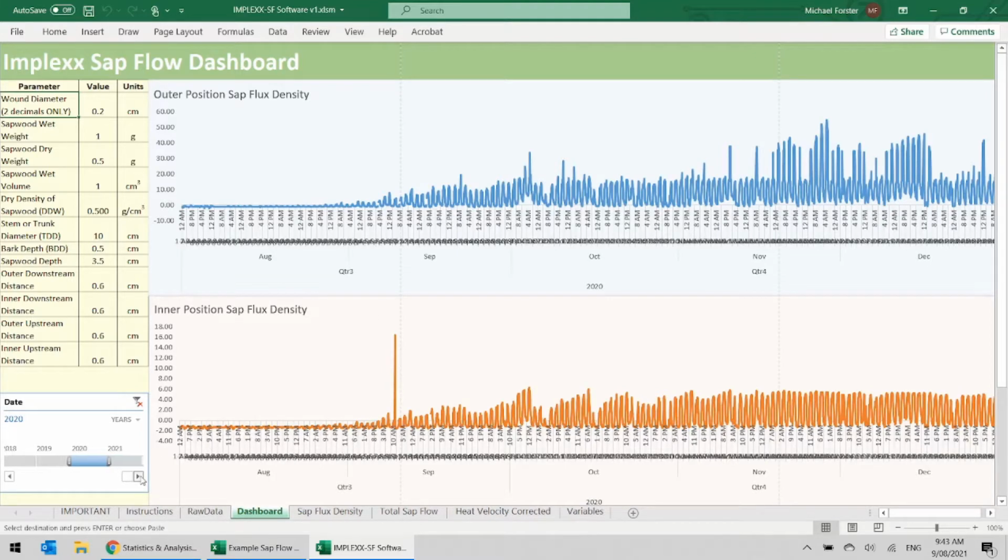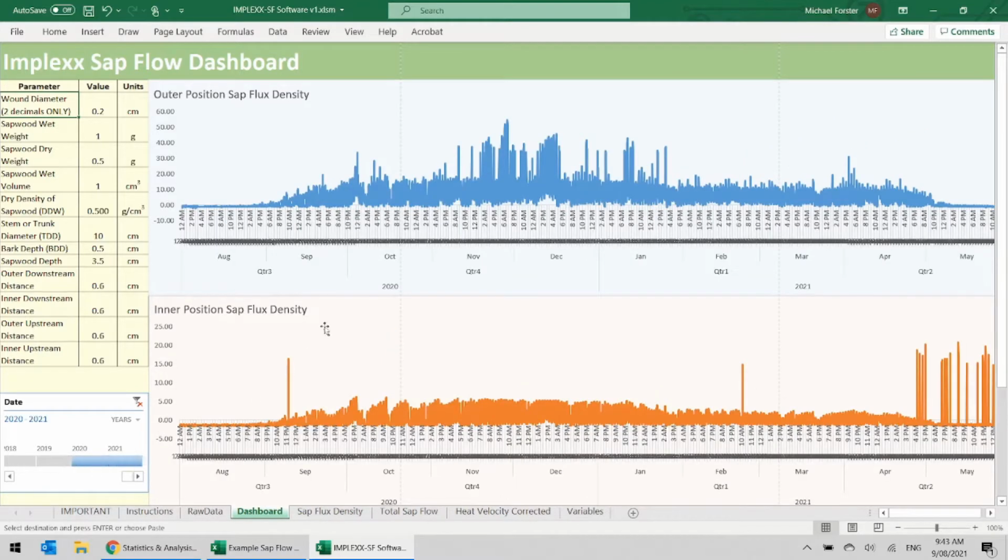Down here on the time slicer, we can expand that out so we can view our entire data set. Here we've got the entire season, from the start of the year through the summer into the autumn, when there are no more leaves on the tree. You can also zoom in using this little drop-down menu. You can zoom into, say, different quarters.